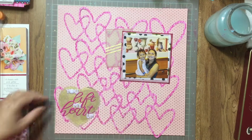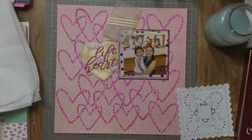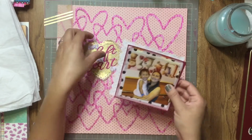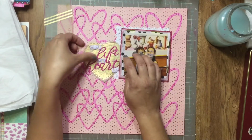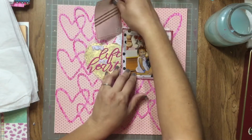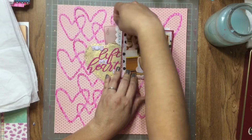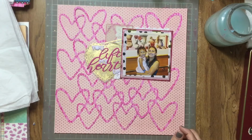So, because it was the same pink as the background hearts, I decided to put it on this little heart doily, and that one is from Crepe Paper Love Notes, I think it's called. It's a really, really old Valentine's Day collection. And this square doily is from Freckled Fawn. I thought it would be nice to kind of separate the background a little bit more and have something in between the heart doily and the picture.